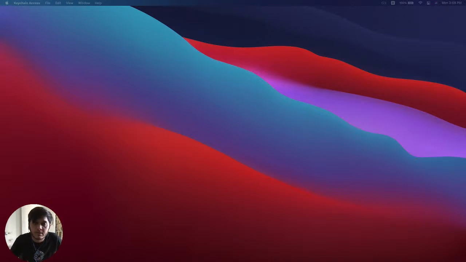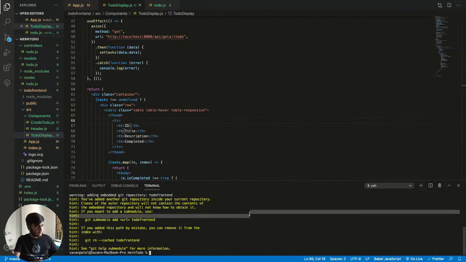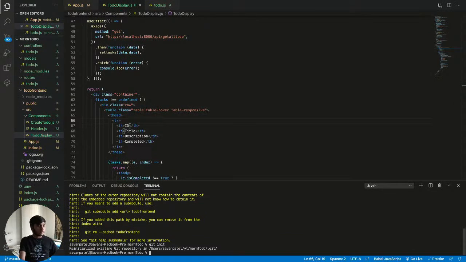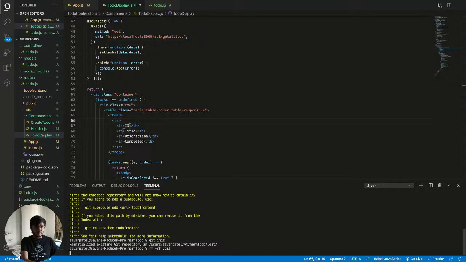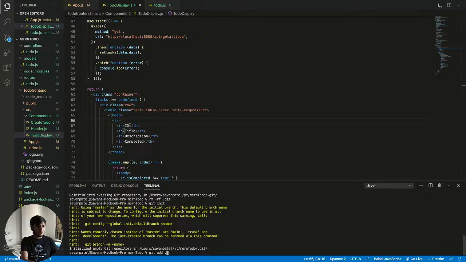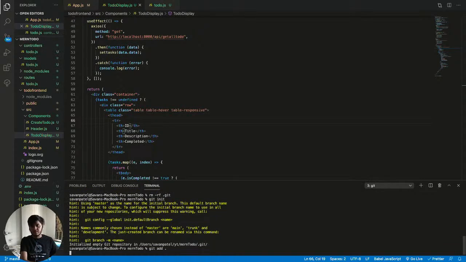Let's save the changes. Try to do that now. Okay, first let's just remove that old one. Sometimes it gives, sometimes not. Let's not take that risk.